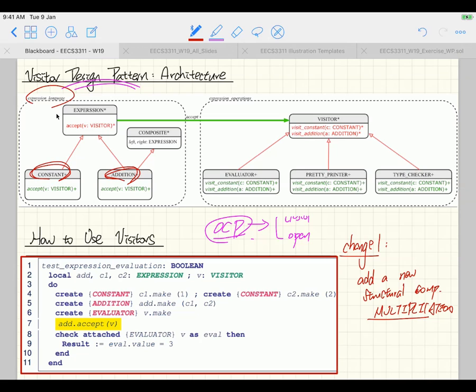Bad change. Okay, what principle does it violate? Single choice principle, right? Okay. So now, why does it violate single choice principle? Okay, it's really important. Why? Why is that?